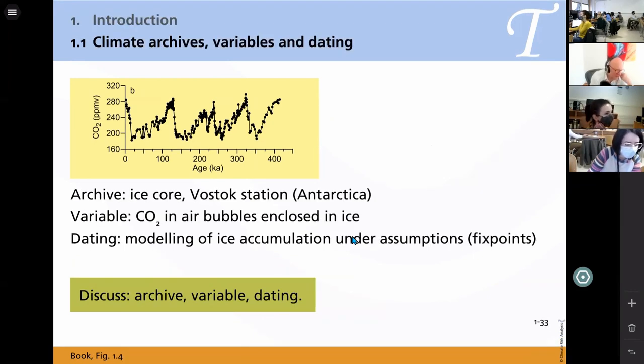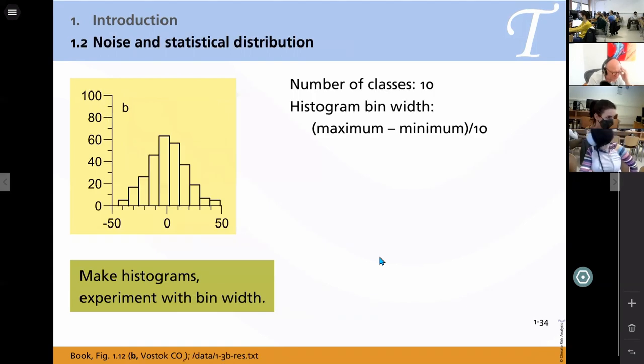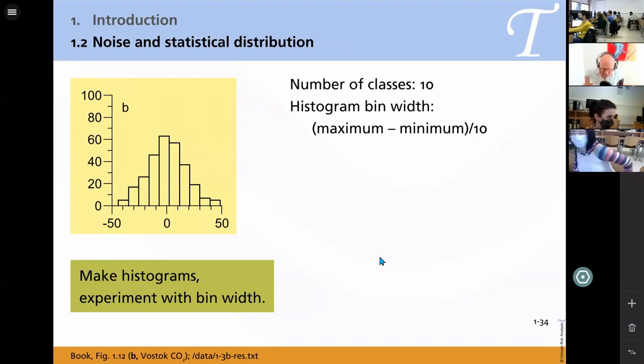And we had already this discussion about the challenge to make an accurate time scale for the ice core, because of the flow of the material, and you use ice flow models and such things. We had also discussed the compaction. So let us proceed and do some other exercise. And this is now the major exercise for the remainder of this morning. We make histograms. I already told you a histogram: you basically just look how many values are within a certain size class. And you can use Grapher or Excel or R or MATLAB or self-written software to make a histogram. I think few of you have written your own software for making histograms, but maybe you wish to try the Grapher demo, or you can also use Excel.